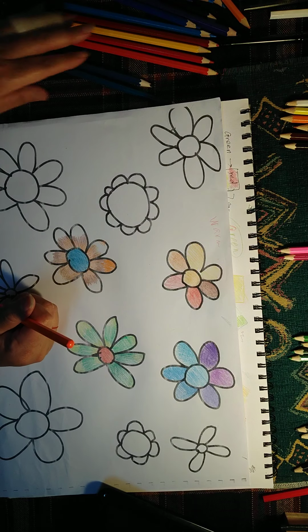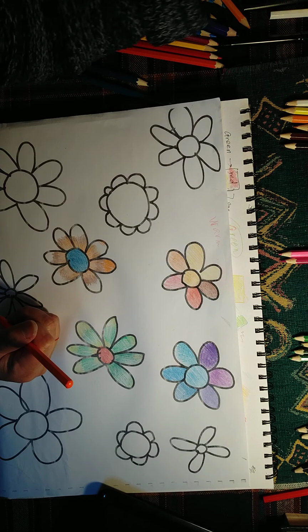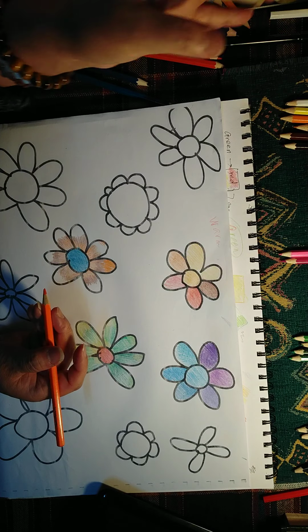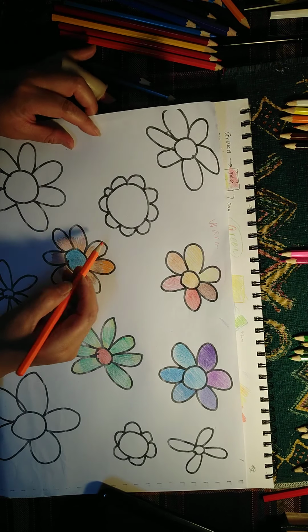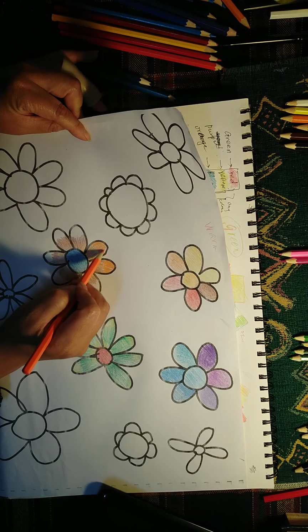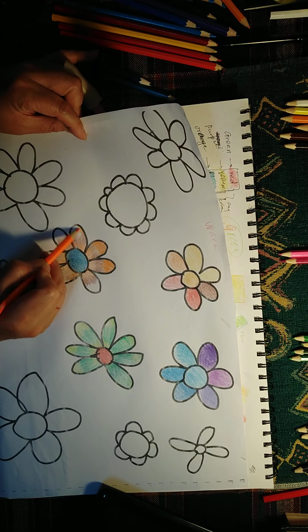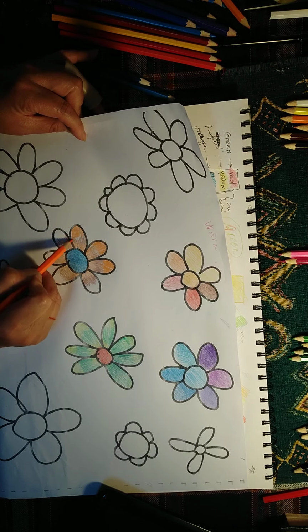See which brand? Oh, this is Staedtler. It's very good brand. When you feel which brand, you feel very handy or very happy with it. You just use one brand, okay?